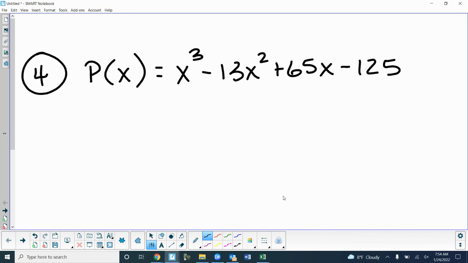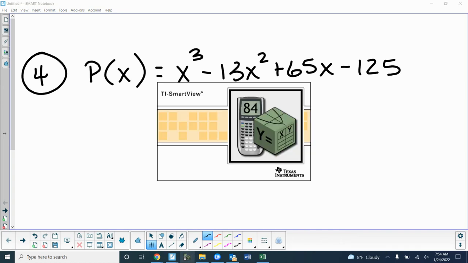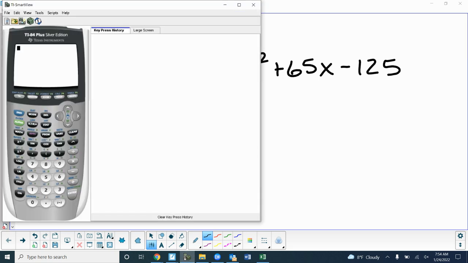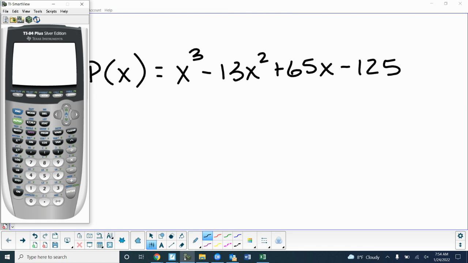So the easiest thing to do, again, is put it in our calculator and look at the graph. The graph will give us some information. Also will give us the zeros, what we're looking for. All right, so go to our y equals whenever we graph something, right? Sorry about that. All right, so x to the third. How many zeros am I expecting since it's x to the third? 3.